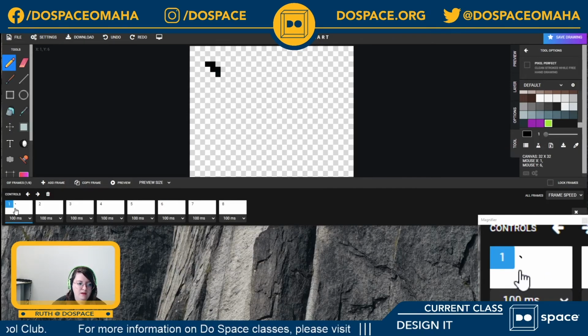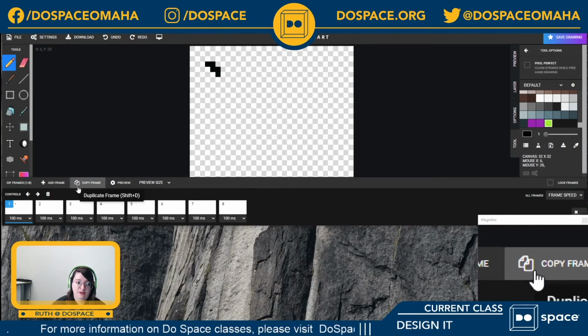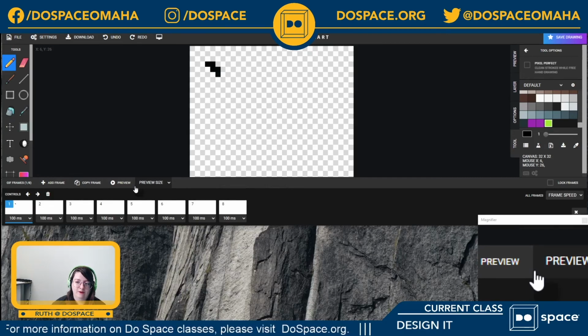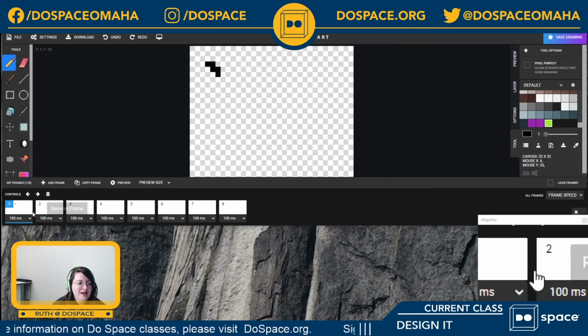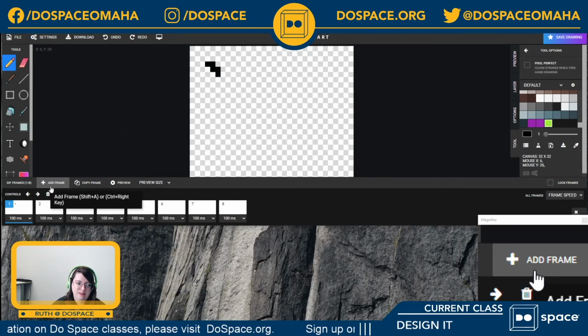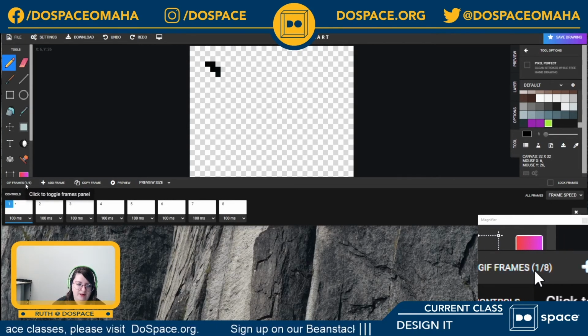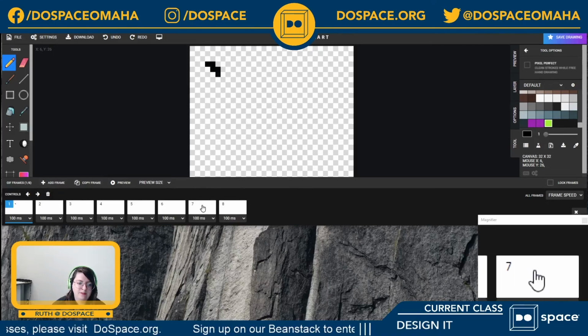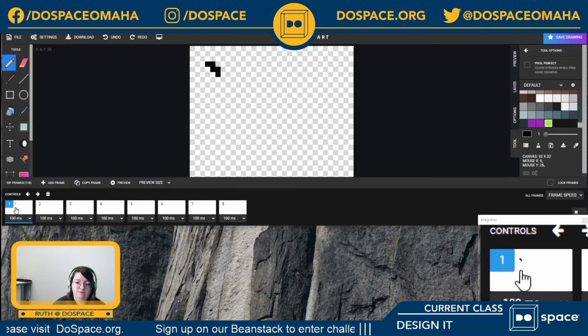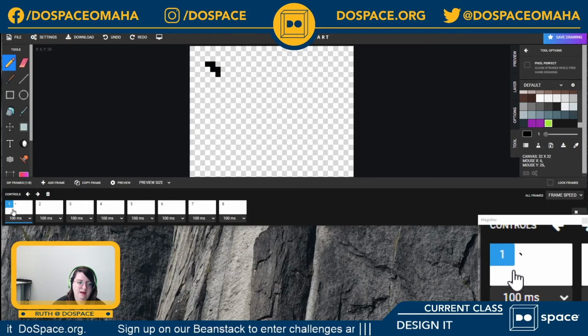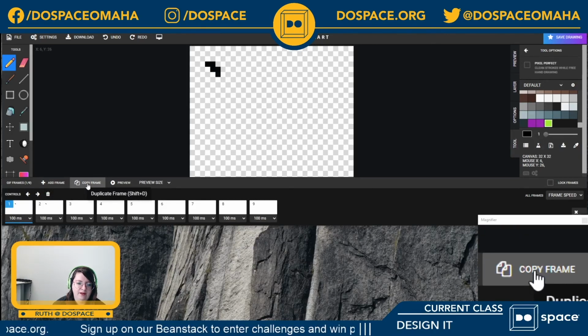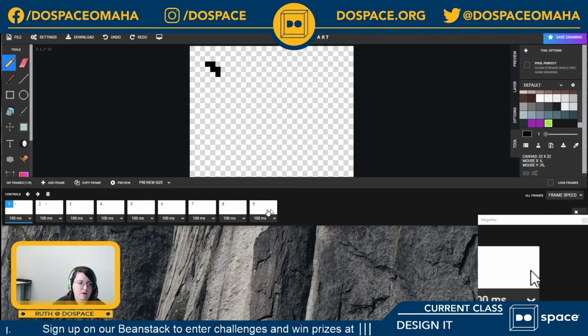Okay? So before I start drawing lines, I'm going to talk more about each of the tools, so I can go back to full screen here. So add frame to add more frames. Right next to it says GIF frames, 1 out of 8, because there's 8 frames in total. There's copy frame. So if I want a specific frame in here, if I click on the first one, this one's blue highlighted here, I can just click copy frame and that copies all the way at the end.